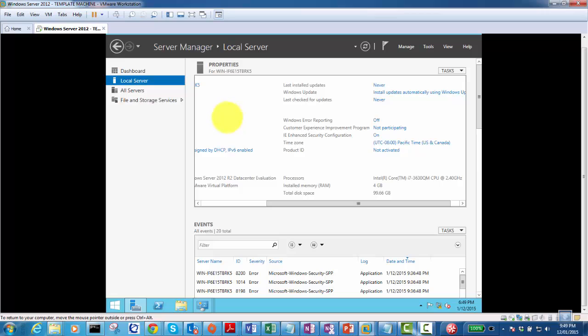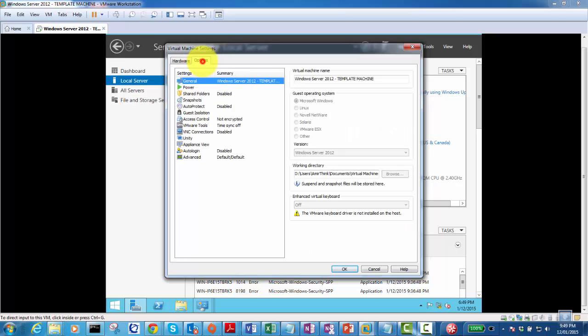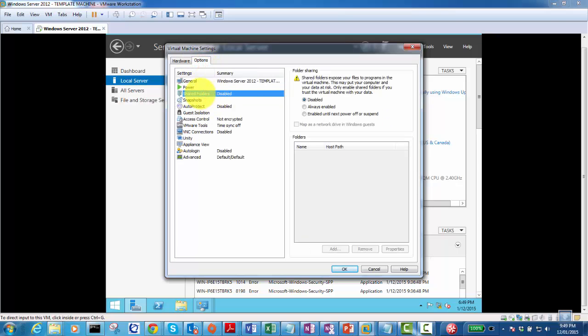I'll be creating a shared folder. So let me show you this. Right click, settings, and when settings are open, go to options. So this is a shared folder here.